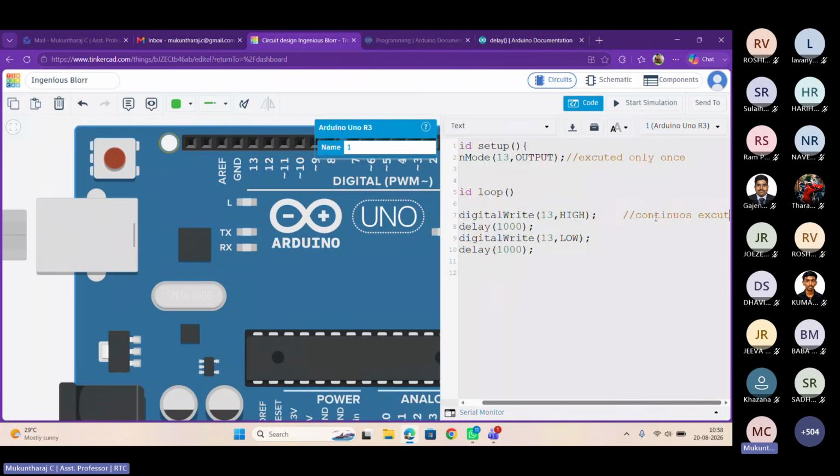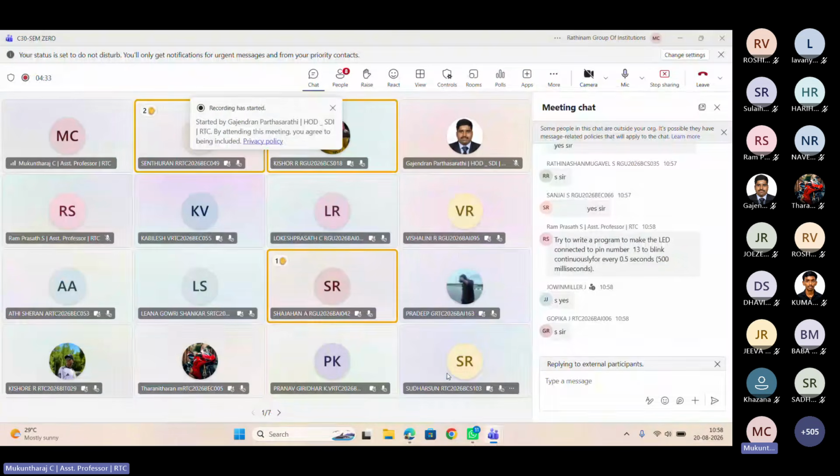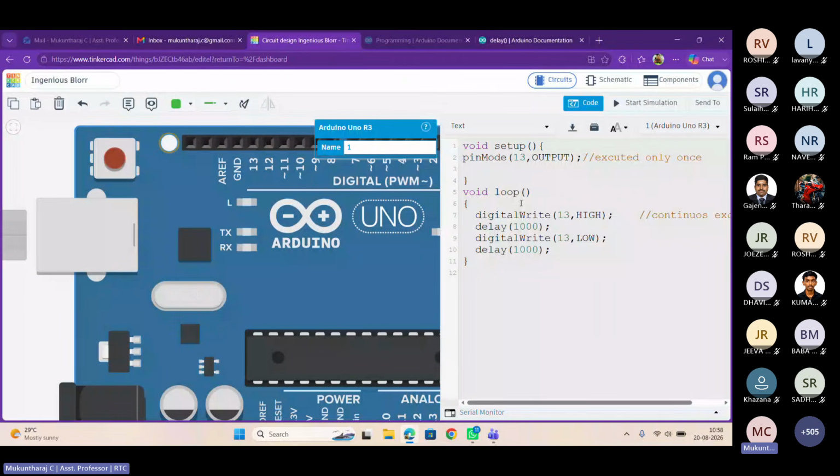So we should know that we need two components: setup and loop. Under setup, we write the lines or functions that need to be executed only once. Functions that need to be executed infinitely need to be accommodated in the loop area. So this is what the programming is going to be.